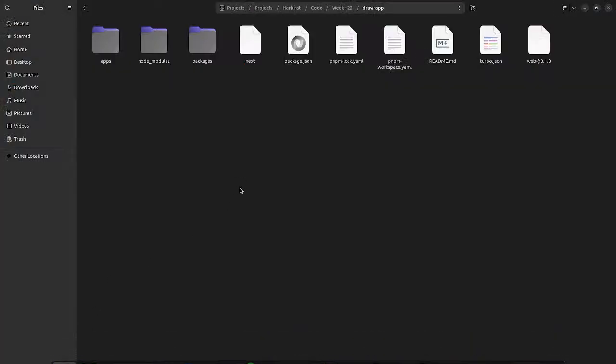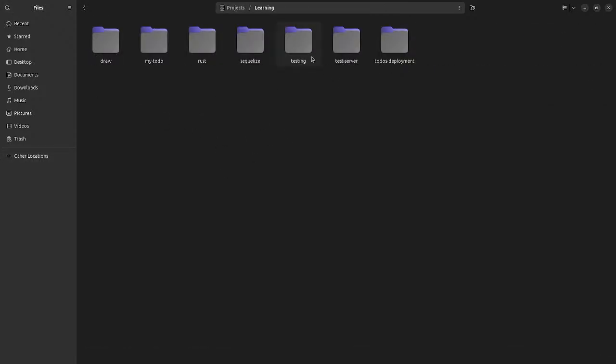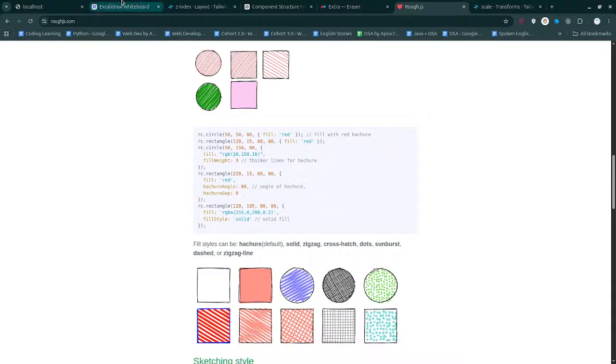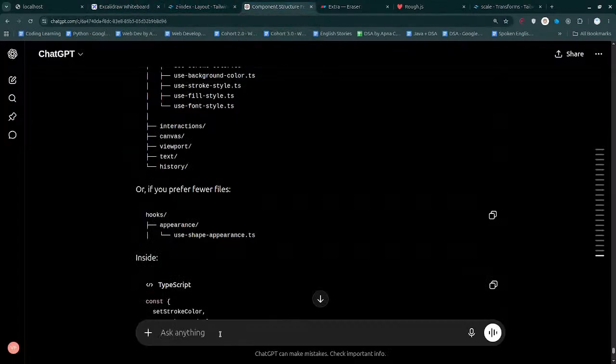Now of course I have to test it. Without testing it's going to be hard. What do we have to test? Give me basic testing environment code for rough.js with the normal canvas.